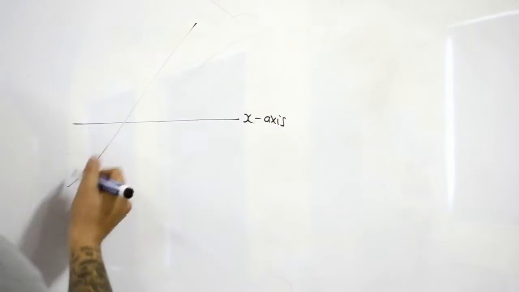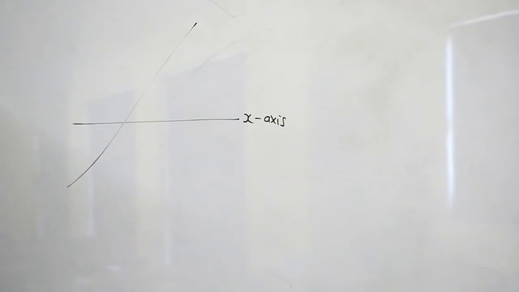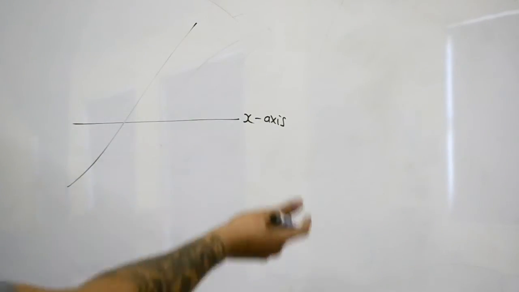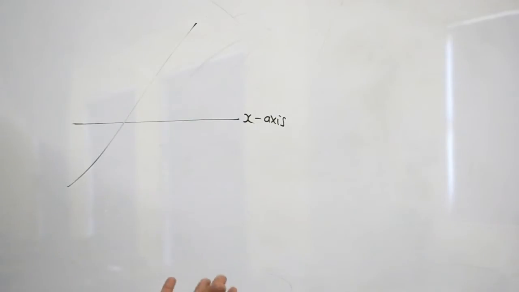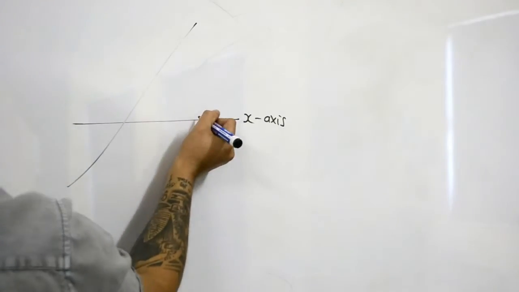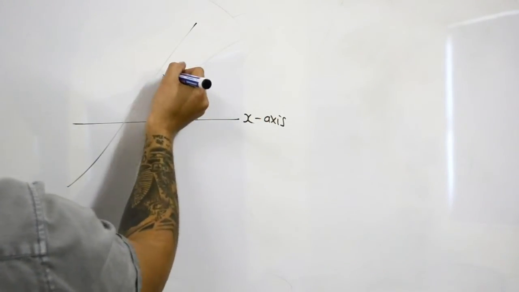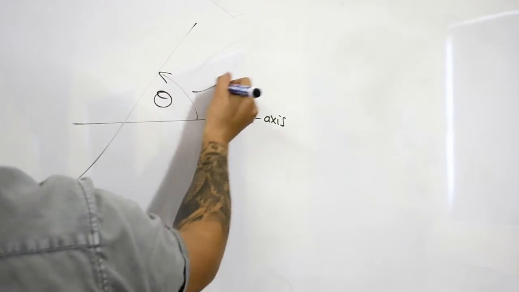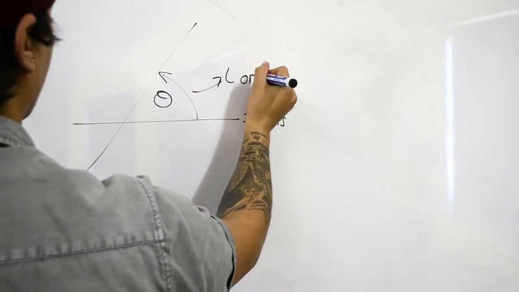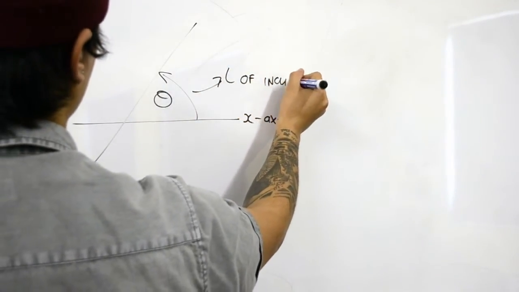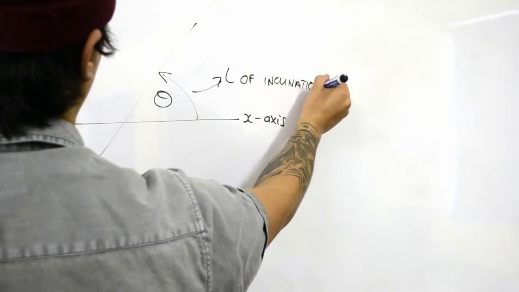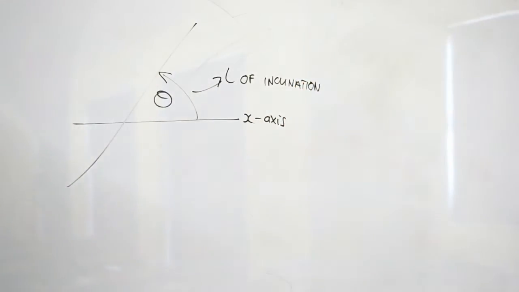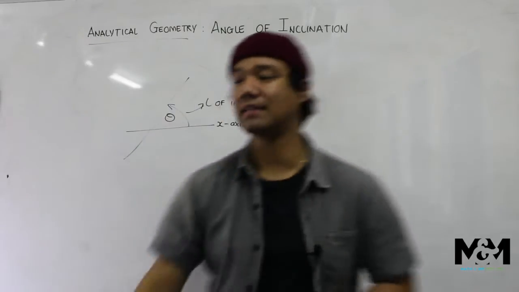So if we have a line intersecting your x-axis, we are finding out what is the angle, or at least the incline, of that line. We'll always draw from the x-axis to that line. This over here will be your angle of inclination. So you see that I'm going from this positive x-axis side to my line.